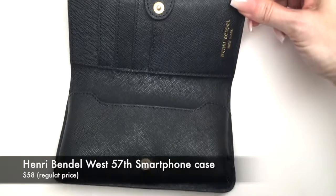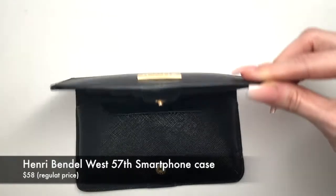After Sephora, I made a pit stop at Henri Bendel because I love that store and they're always sending me postcards with coupons tempting me in. The last postcard included a $25 off a purchase of $25 or more. I'm a huge fan of their candles, which retail for $30, so I planned to get one for just $5. But I walked to the cash register and immediately changed my mind when I saw a phone case — basically a wallet-style case where your phone goes in one pocket, your ID and credit cards in another, with an extra storage pocket underneath.